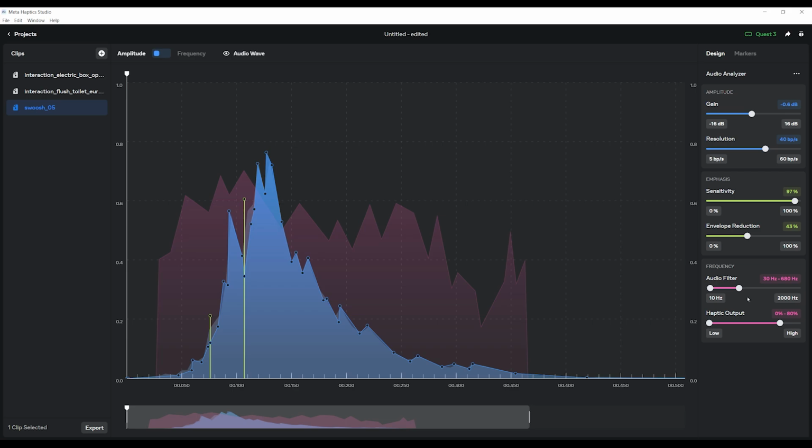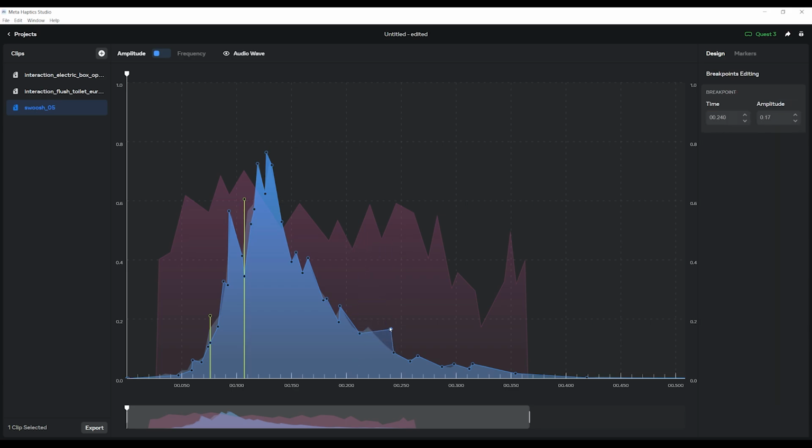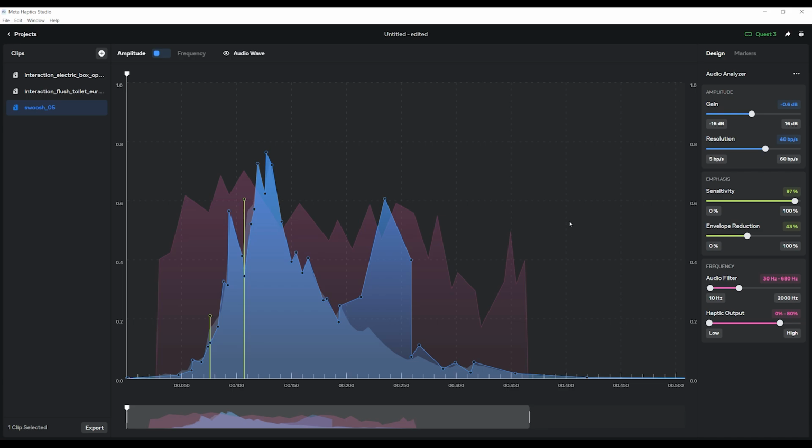Beautiful. So these are the global things that we can do here on the conversion between the audio and the trigger haptics. But you can also change each breakpoint of the haptics. For example, I can grab this little point and move it all around. What you can do is also a rectangular selection. So I can select everything right there and move everything up or down. I can also scale it up a little bit, which is super handy. And this is how you can change all of the audio. Now, I will not go too much in depth with the different controls that you can use. If you want more information about all of this, I will link in the description the documentation from Meta.